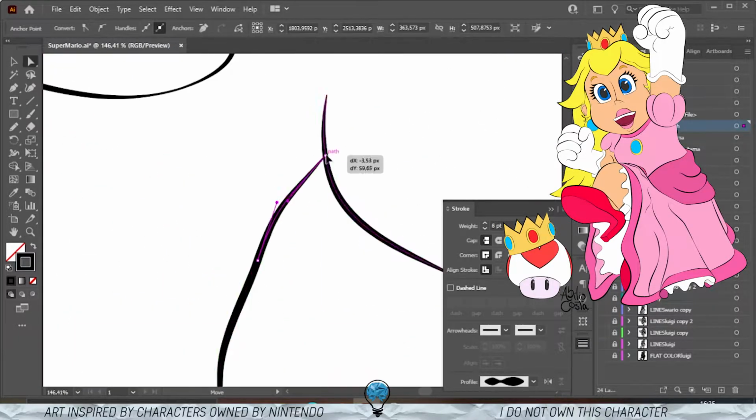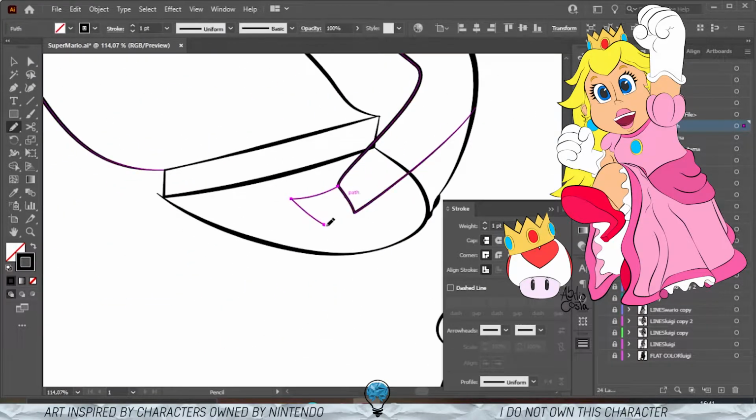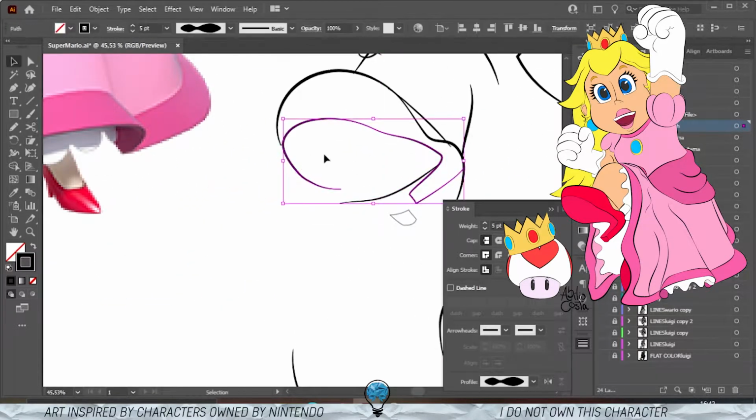I also did a very pretty shoe that ended up being covered and an ugly shoe that ended up in plain sight. But at this point I just didn't care.